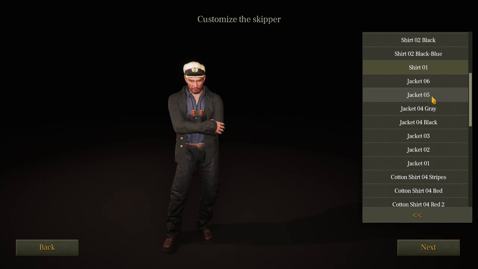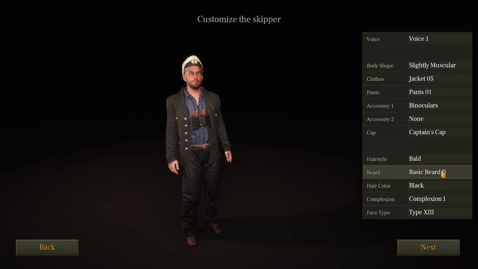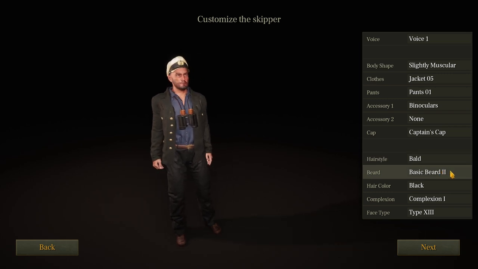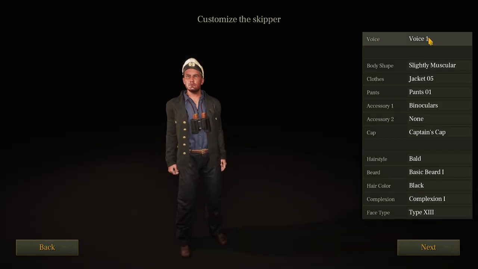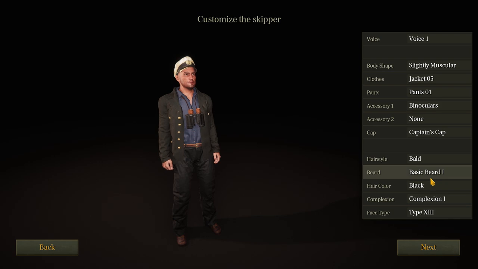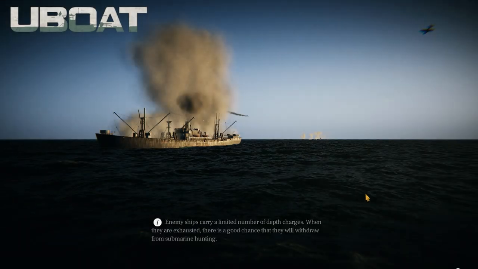Let's have a hunt through. Give him a nice little jacket. Typical U-boat captain's jacket, I think we'll go for on that one. Facial hair, oh yeah, we'll go with modest facial hair, just because we're going to start a new patrol. And let's just change the name. I'll put in my gamer tag instead of Klaus Graf here. So there we go, there's my gamer tag, Borky. That is my nickname, has been for many years.